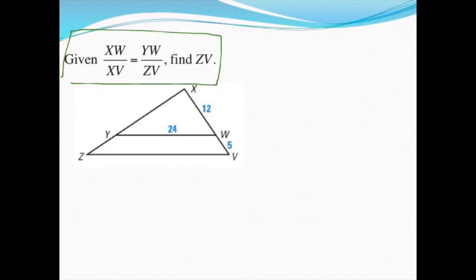So they tell us that piece XW, which I know that piece is 12, and the ratio, the comparison to side XV, which I don't know, but if I add those two pieces together, I can see that XV is just going to be 17. So that's what I mean by sometimes we'll have to add or subtract, in some cases, pieces together.